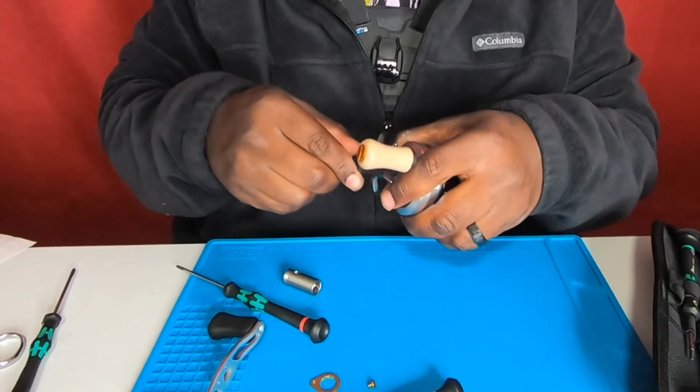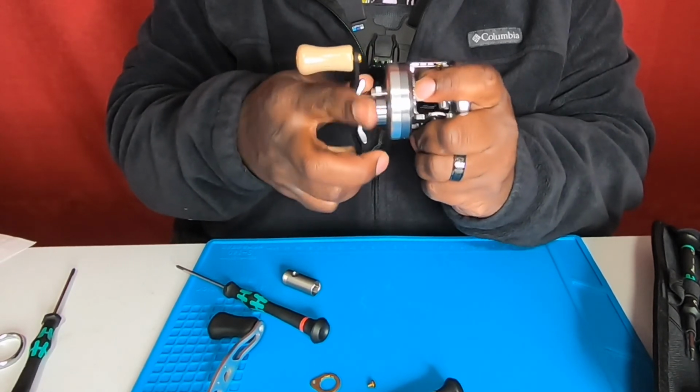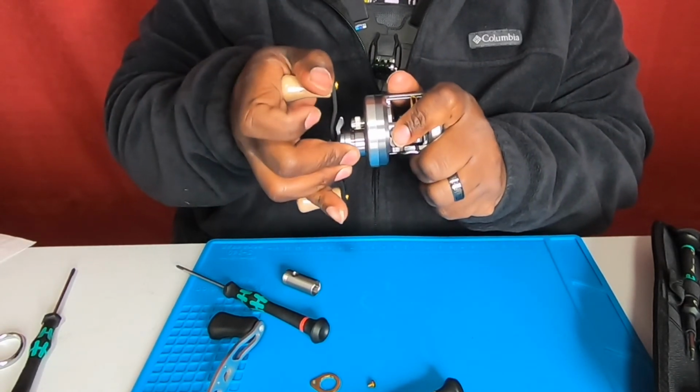Let's just make sure that this is flush. Yep. Man, that drag is something serious too.